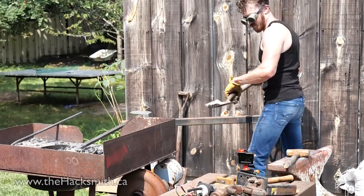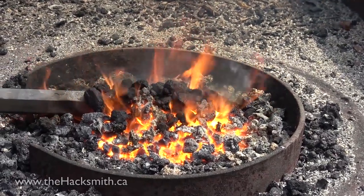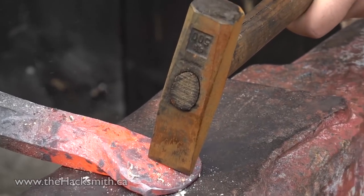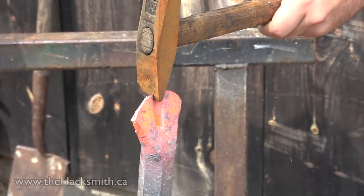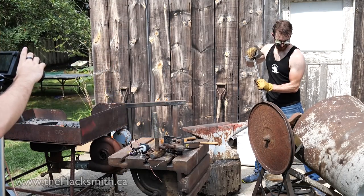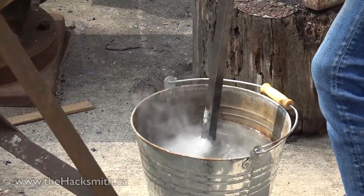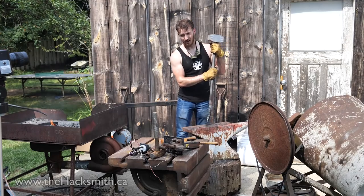That was the oil. Two hours later. All right, I think we're happy with that. Time to quench it. All right, let's see what this thing can do.